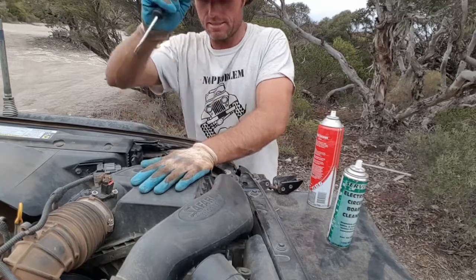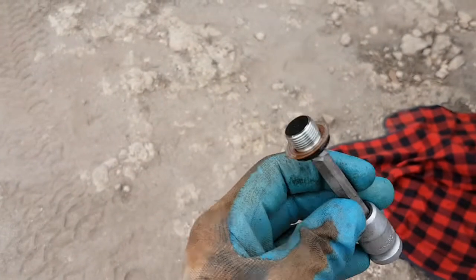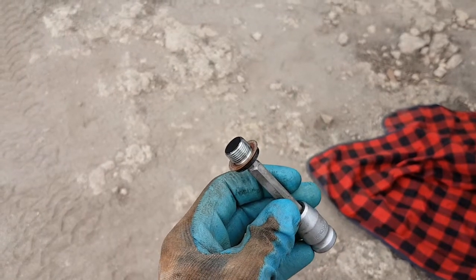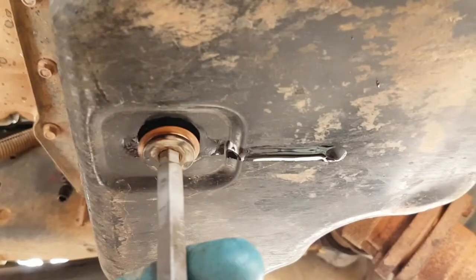And that's it. So what I do with this sump plug before I put it back in is I just flip that little copper washer over. I usually get 5 or 6 uses out of it.